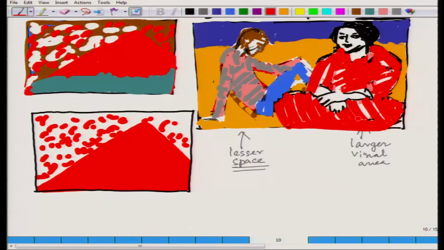So, the red and white combination in the larger visual area would have created some imbalance by making this area much heavier and making the left half less important. In asymmetrical balance, it is also important to consider a shape in terms of its actual value. When we have a particular shape unchanging in its scale, but we change the value of the same pattern, we will see that the higher value area will occupy a wider visual space, whereas the same area with a lower value will occupy less visual space.